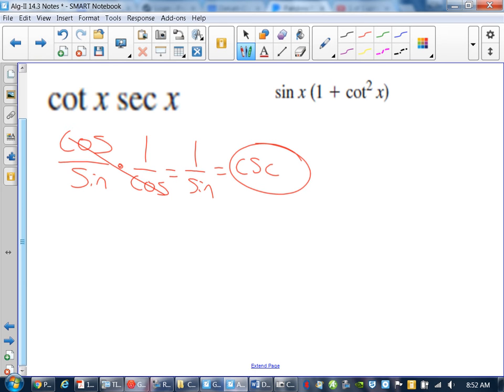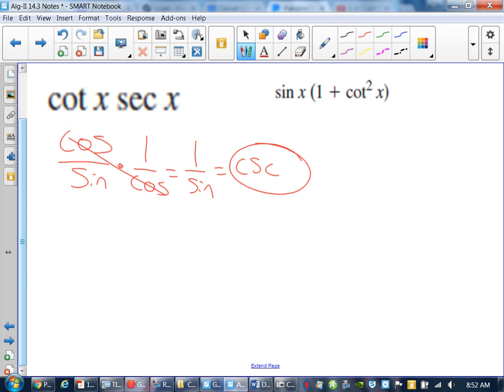You know what? Honestly, you know all of these already. You know sine squared plus cosine squared is 1. The only two you don't know is the tangent squared and the cotangent squared. If you think about it, if you just start really going through, oh yeah, they're reciprocals of one another. If you know that part, you're fine.